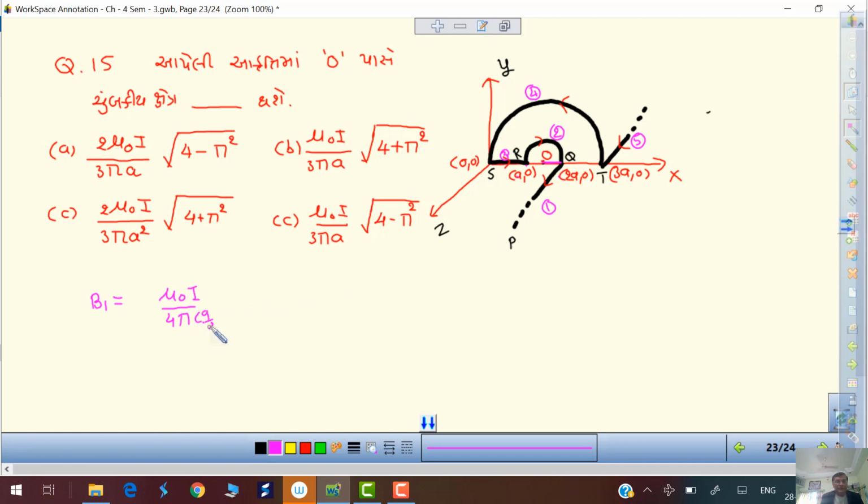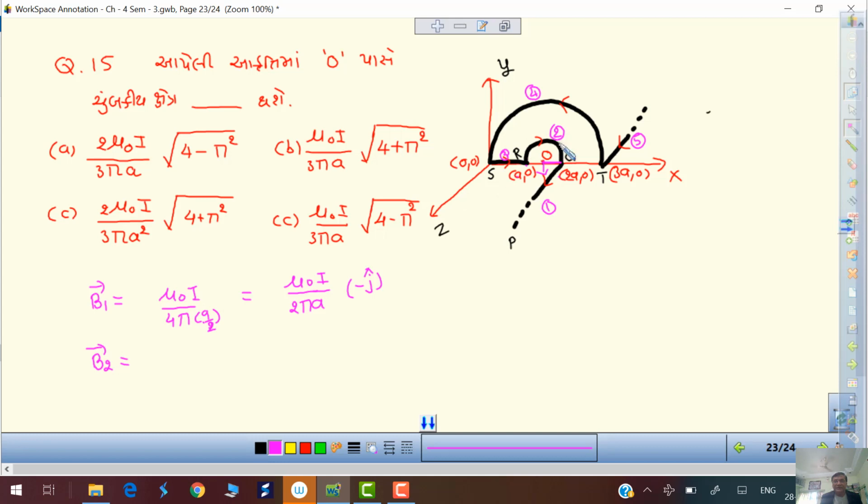With direction we will think, so it becomes μ0 I upon 2 pi A. Okay, and if you see the direction, it will come downward. If you hold this conductor with the thumb in the Z direction, my fingers will go down, so in the -y direction. So -j. This is B1. When I write j, immediately I have to put this vector. Then I write B2.